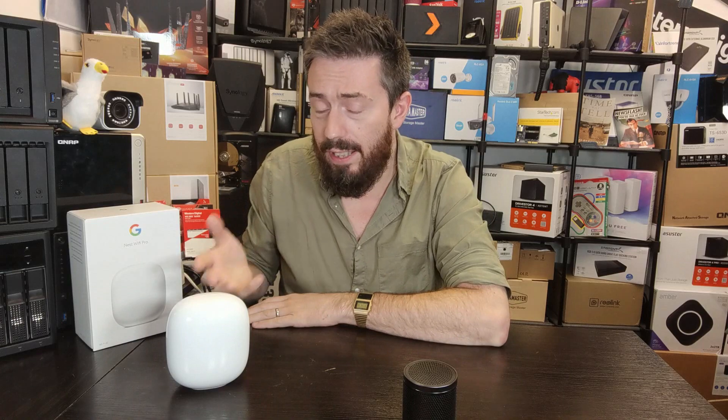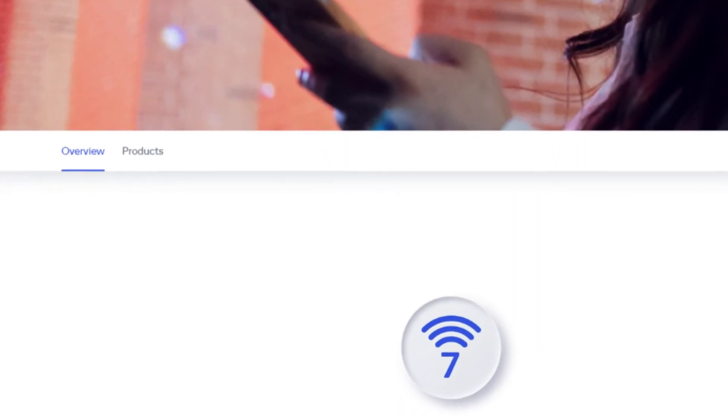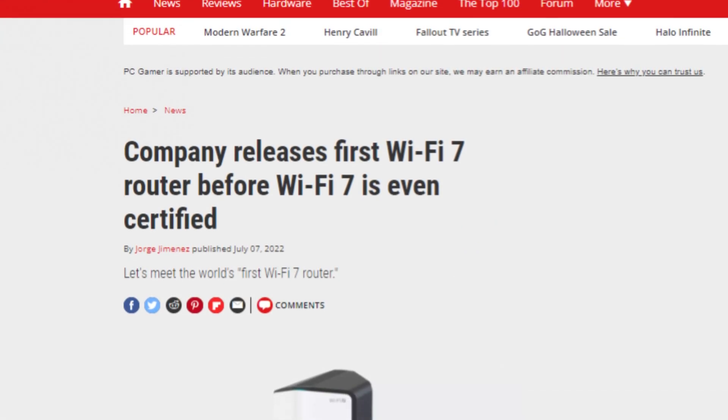Carrying on about upgradability: Google is clearly trying to add future-proofing with 6E support, but in 2023 — maybe towards the halfway point or end of the year — we're going to start seeing Wi-Fi 7 appliances arriving on the market. Not just routers, but client upgrades, PCI cards, and maybe even USB upgrades from brands like TP-Link and D-Link. Wi-Fi 7 devices are going to have significantly more speed — up to apparently 5.8 Gbps maximum bandwidth on a single channel — which is going to dwarf the combined AX5400 or AX4200 maximum bandwidth supported on this device, depending on where you are in the world.